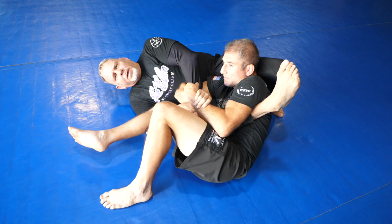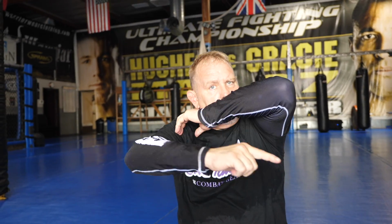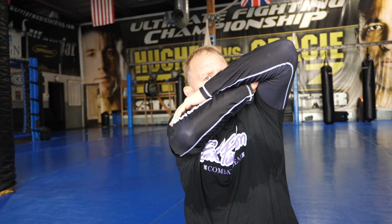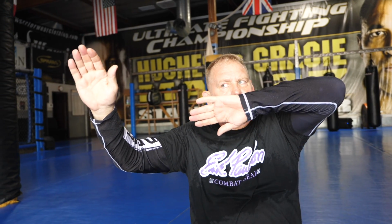So what I found out is a lot of people that are super strong, when that leg comes over the head, they'll do this, but they'll still keep this tight. And they'll keep this tight. And then when they keep it tight, that will allow the leg to come all the way over right here and then flick this up. And as it flicks the elbow up, you pull this one out. And you got to keep the tension because they could grab again. And that's what happens a lot of times.